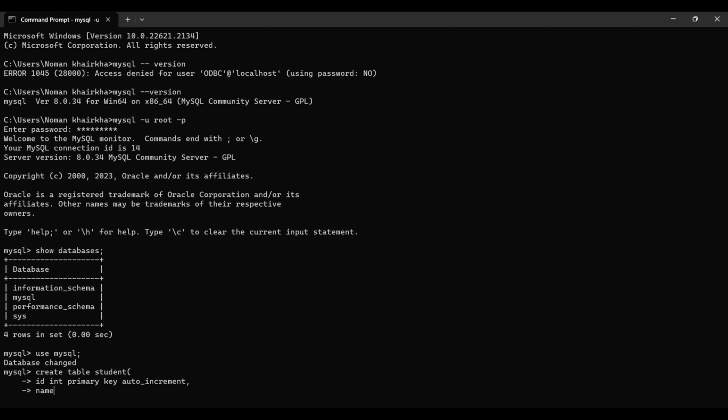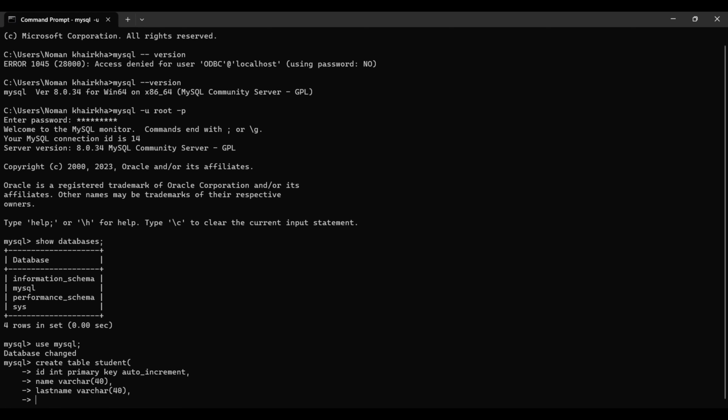Now I want to have a name. Just type name. The data type of name is varchar, and I give a value, then a comma, and then I also want a last name. The data type of this one is also varchar, and also give the value. Whatever value you give belongs to you, it's optional. So it's id, name, last name.